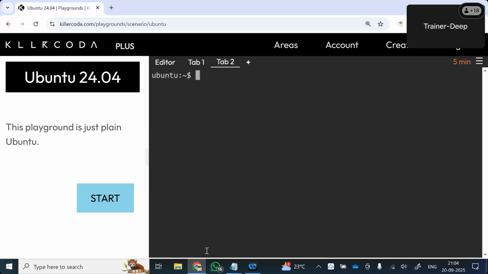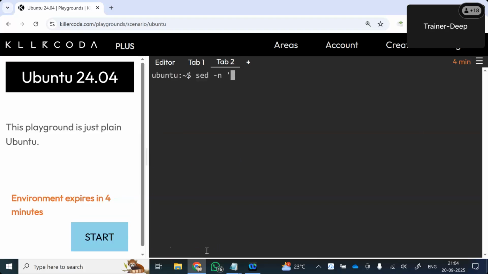Now you know how you can check for a specific line. What if you want to print only a specific line, not a range from 5th to 8th, but only the 7th or 8th line? What should you do? sed hyphen n. Now again the code. Which line do you want to print? I want to print line 6. Okay, 6p. Which file? 1.txt. Only line 6 is there.